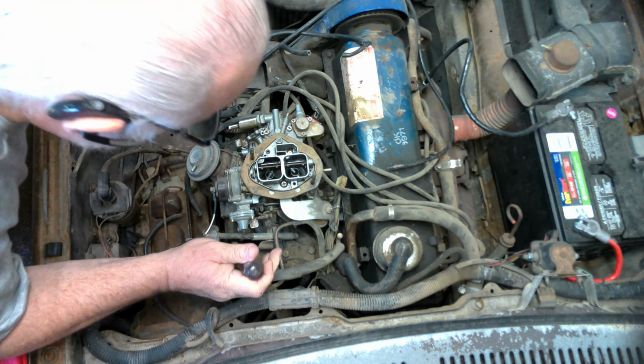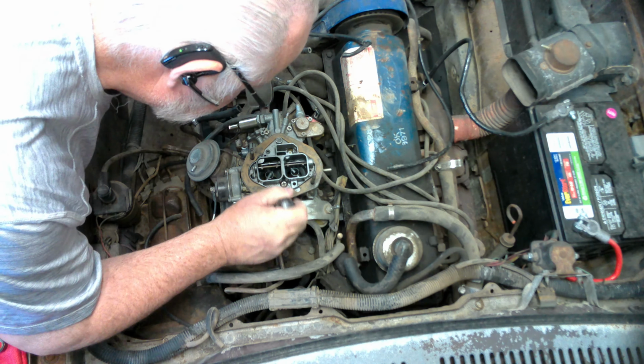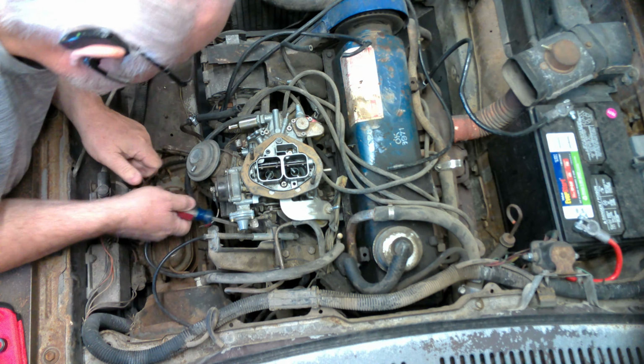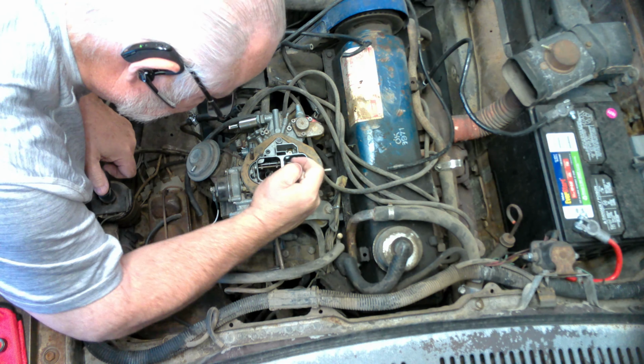Let's see, I gotta pop that linkage off there. Come on, yeah. Too short.